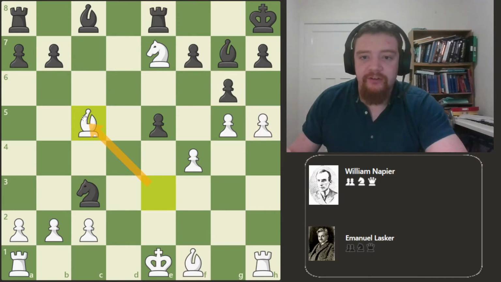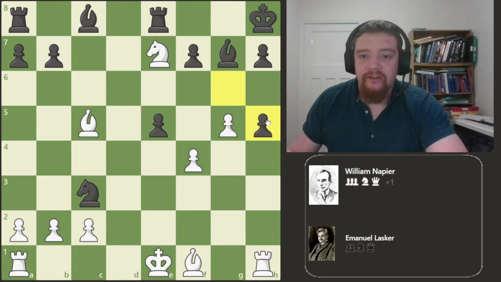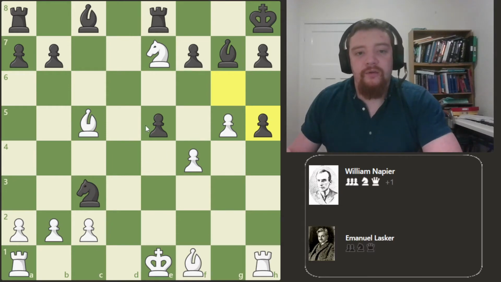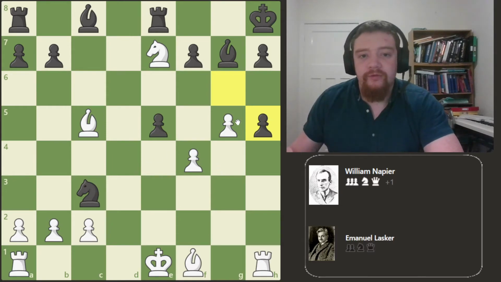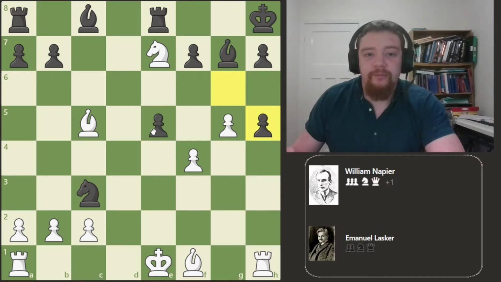So after bishop to c5, now here we have e takes f4. So we don't have that. We have g takes h5, which is perhaps a more surprising move. E takes f4 is obviously the more logical continuation, but it does have the refutation of bishop c4 taking on f7.